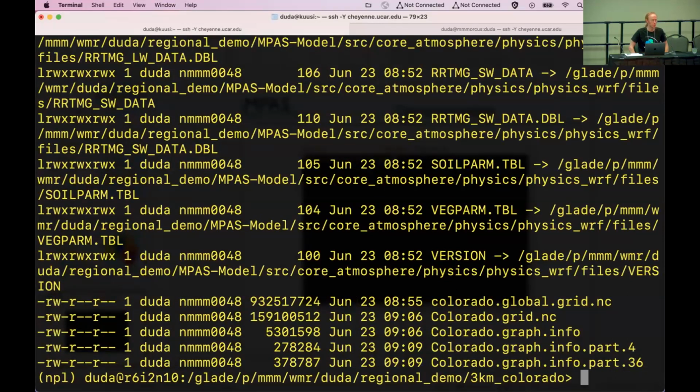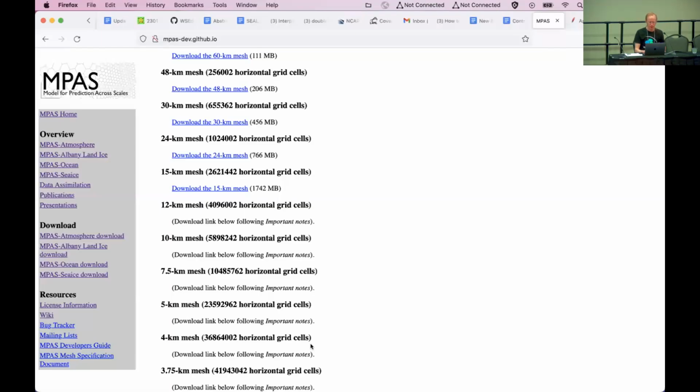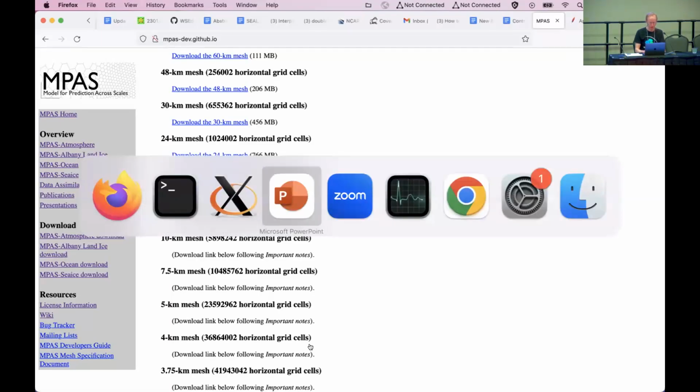So there's not really a good reason for not doing that online, other than that at the time, I think we just didn't want there to be more library dependencies for compiling MPAS. The idea was as few dependencies as possible. But given that you have to install it as a command line tool anyway, why not just install it as a library and link with it? Over time you start to see the error in your past decisions, right? And that's true here as well. So anyway, back to the slides.